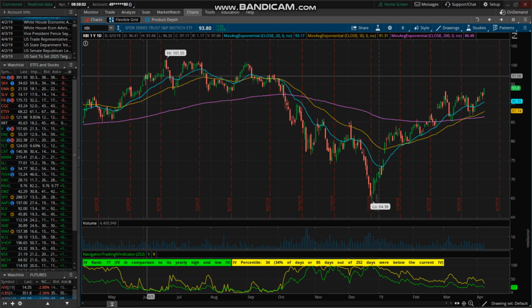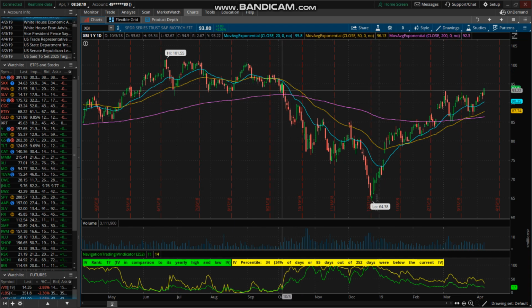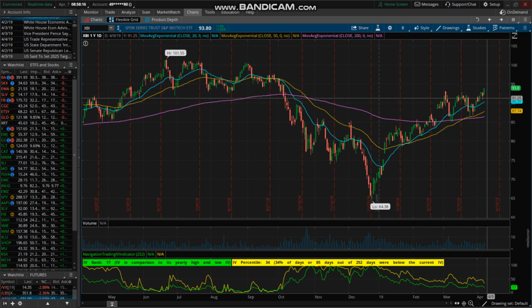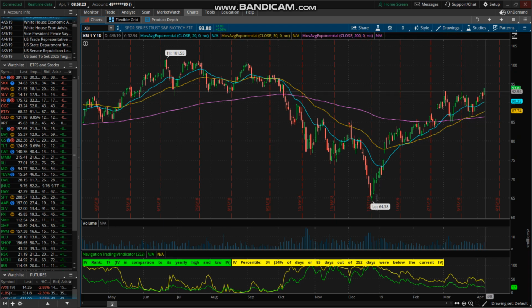For example, you can see here it's been trading sideways for a while. Then we had a huge drop, and then it came back up. But these types of events are not what you're looking for when you're doing an Iron Condor. What you're looking for is sideways action, just like this. This is perfect right here. This is good right here as well. Even though it's been in a large uptrend, it started to stabilize a little bit here, and you can see it's trying to break out at this point here.